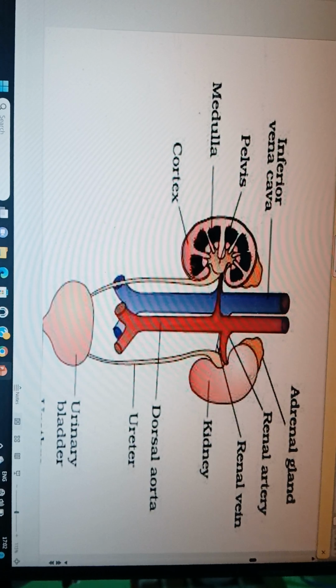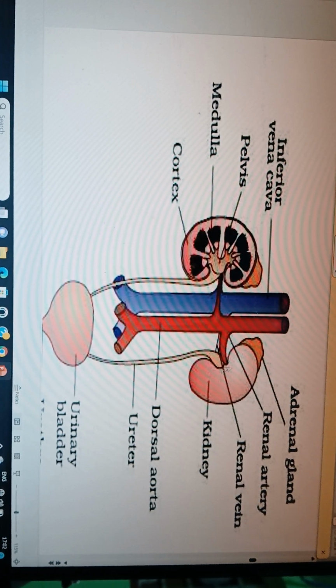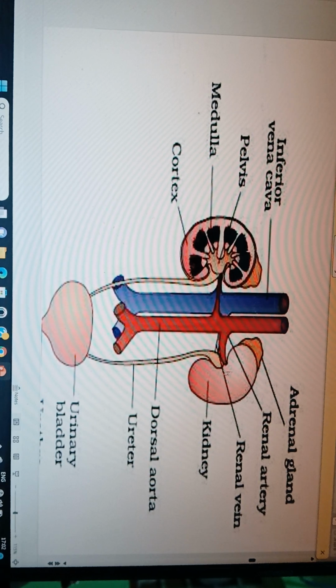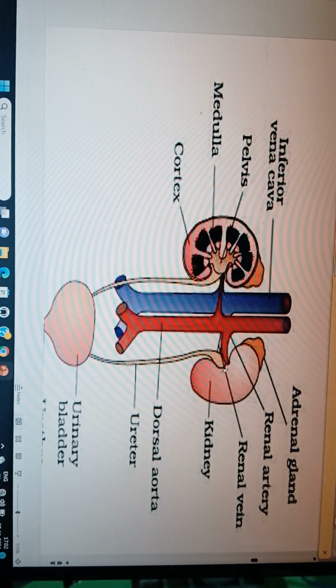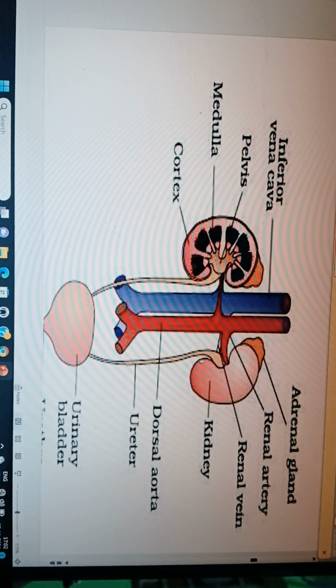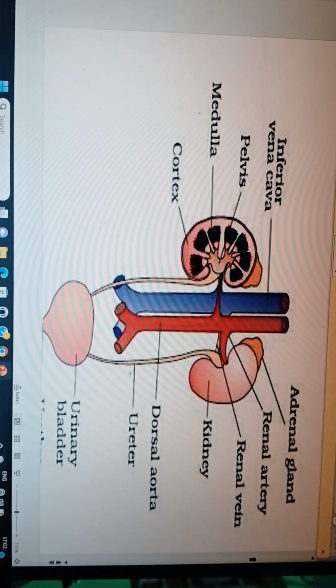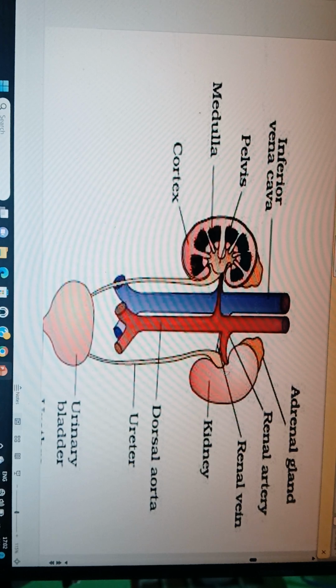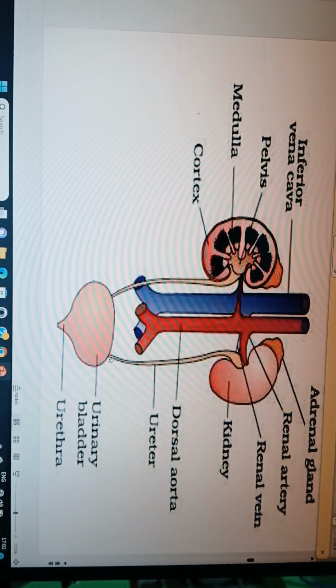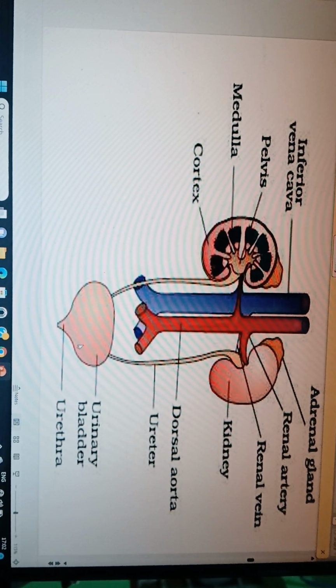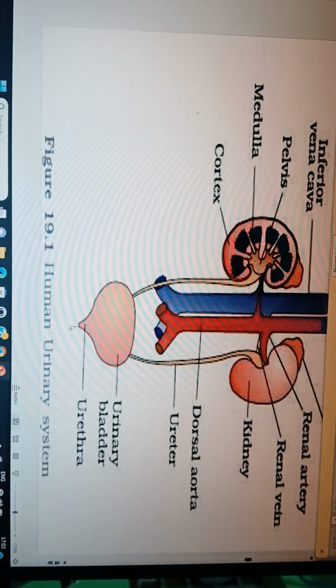Okay, then you look, this is the kidney, and inside the kidney what is formed? After the excretion and elimination of the excretory material, basically urea, this urea mixes with water and forms urine, and this urine comes to the urinary bladder through the ureter. This ureter arises from the kidney and reaches the urinary bladder. Urine is deposited for some time in the urinary bladder, and when the urinary bladder becomes full, it comes outside from our body through the urethra.